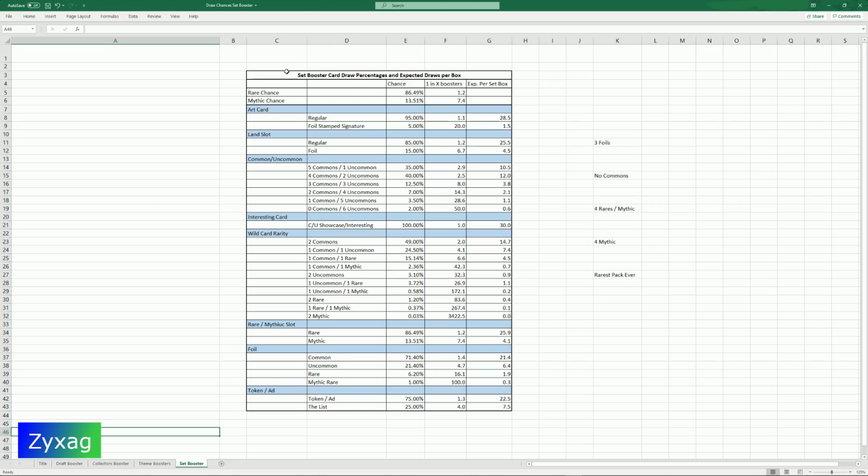I'm assuming that the mythic draw chance is the same as the rare draw chance, or is the same draw chance as everywhere else, which from what I've heard from Wizards, is correct. These packs have a lot of slots. First up there's the art card slot, which 95% of the time will just be a regular art card like what I've been drawing so far. 5% of the time it'll be a foil stamped signature card, which I guess is just a fancier version of the art card.